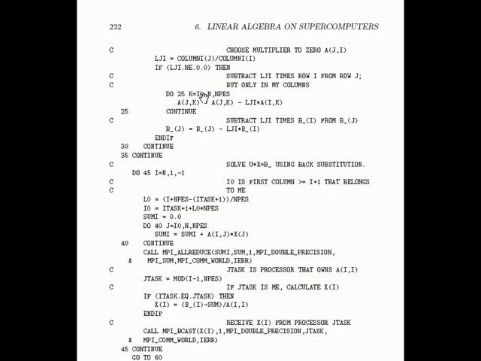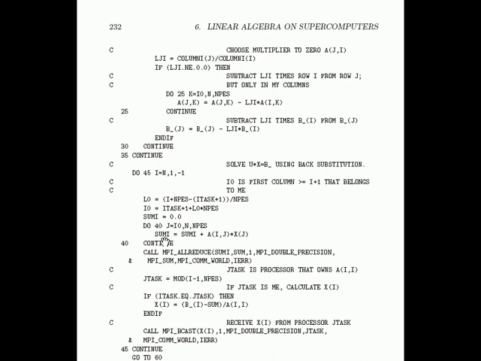Same reason you don't want to switch them. So you go I0 through n. It's the same I0 as we just calculated, the first column greater than or equal to I that belongs to me, and then you go through n with increments of NPES, and that's where all the savings takes place.